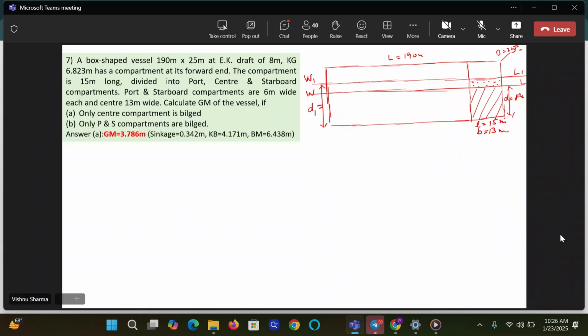Guys, would you like to try making the water plane area at W1L1? Try making it using common sense and what we have done. Water plane area at W1L1 in bilged condition. Can you please make it? Here, there is no watertight flat, so obviously the sinkage will be due to lost buoyancy upon the intact water plane. Remember, your tank is divided into three. I'm cautioning you, so don't make mistakes.